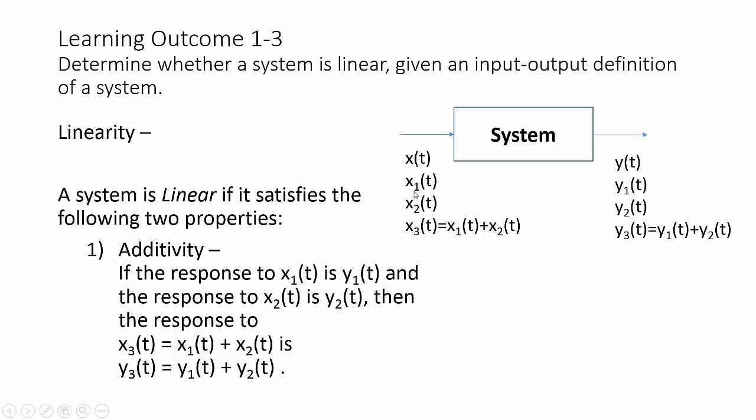If we call our input x1, the output will be y1. If we call our input x2, our output will be y2. And for additivity, we're looking at an x3 producing a y3, where x3 is the sum of x1 and x2, therefore y3 will be the sum of y1 and y2. We need to go through the algebra to show whether or not this holds, given a definition of how y is related to x.